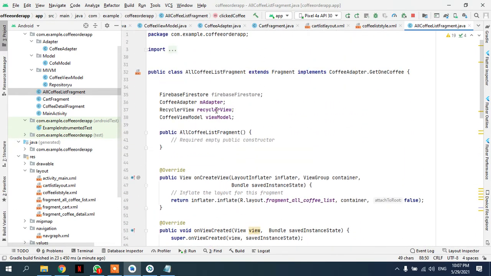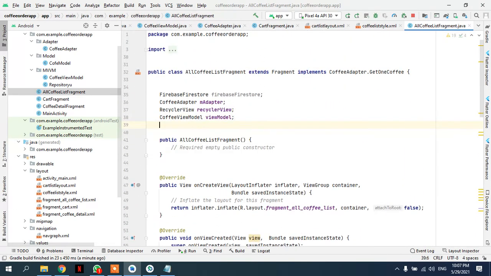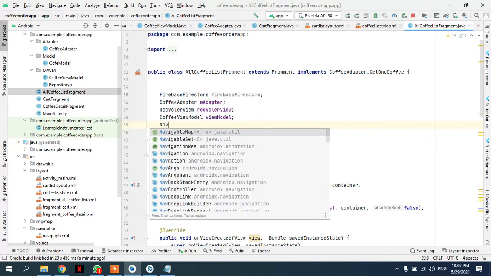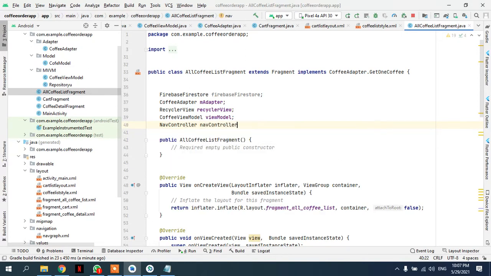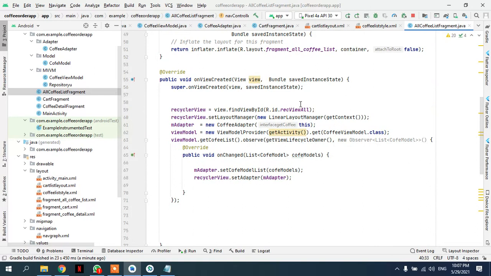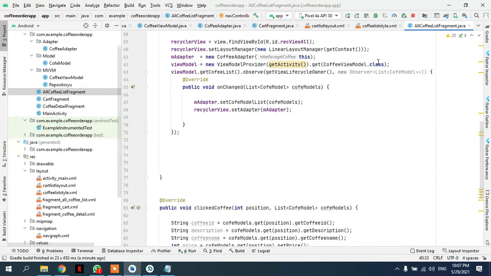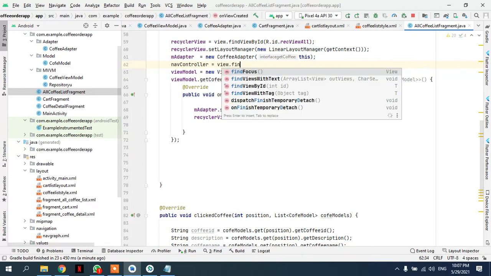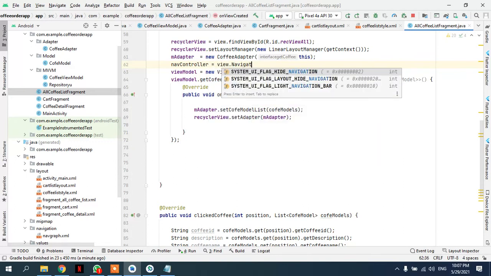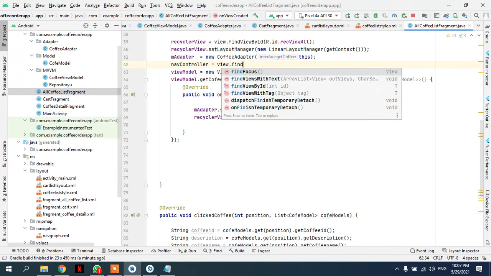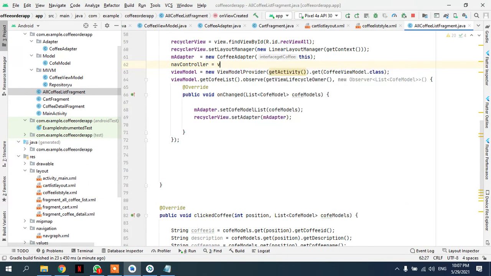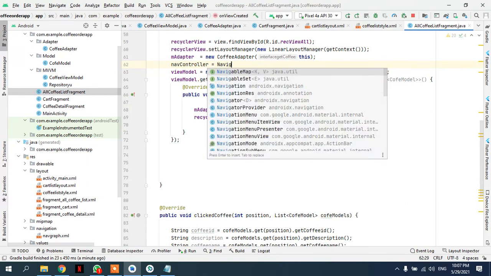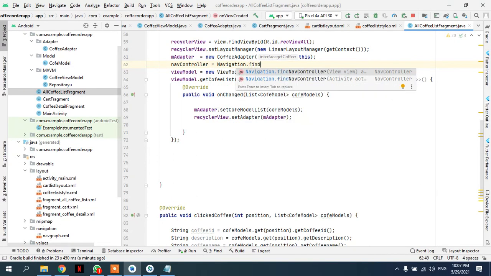So we'll just get navigation controller, nav controller, and nav controller view. Navigation, find nav controller is view.